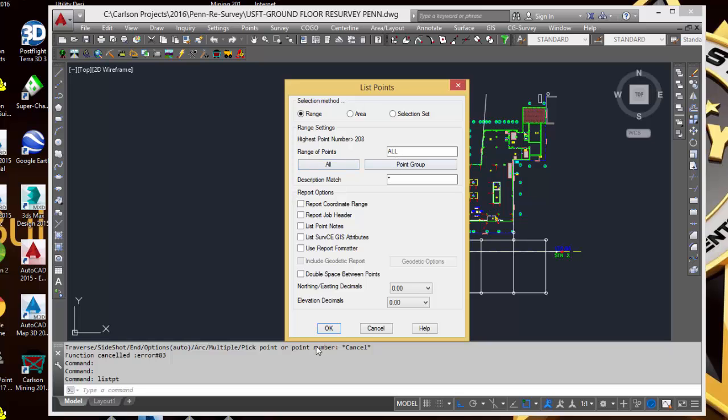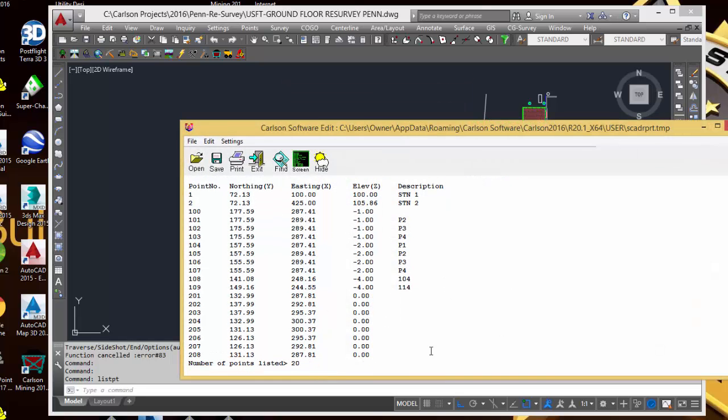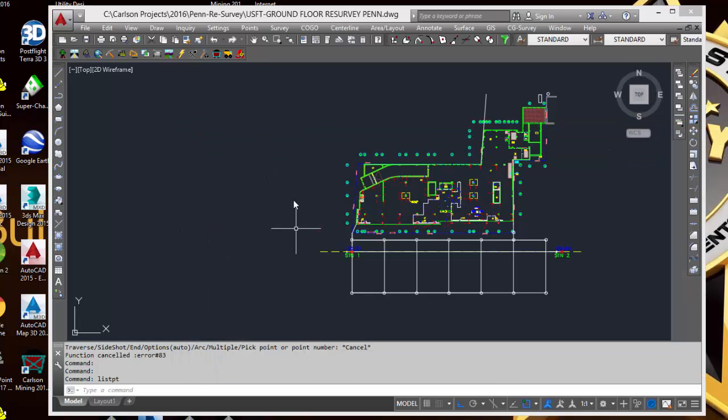Anyway, hit return, and at this point, we have those points added. I'll do all this time, so I get everything. And if I scroll down, there's those points that I just added. Now, they're all 5 foot offset. I could have put in a description that said 5 foot offset, so I would have known they were 5 foot offsets, which would have been a good idea, but didn't do it.